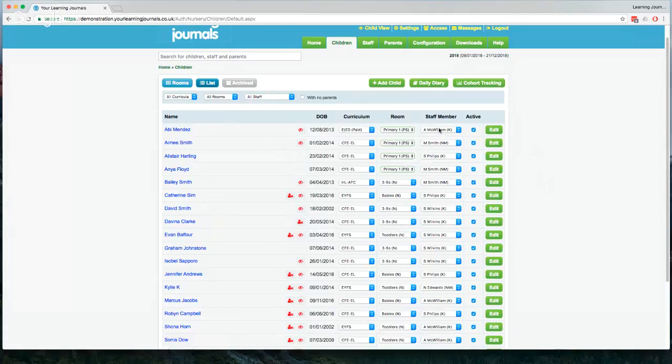You would also need to change their staff member or key worker if that's going to change as well. And then if you want to change them on their curriculum, you can do that too. So you can say they're on the first level, for example, of the Curriculum for Excellence. And we can just move them down this way. And everything saves there automatically, so you don't have to do that. I'm just going to move some of these back here so that I can show you some other things.